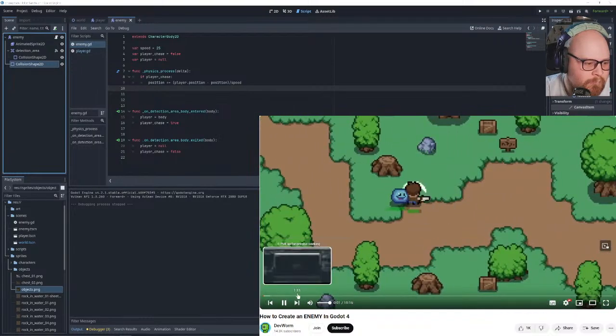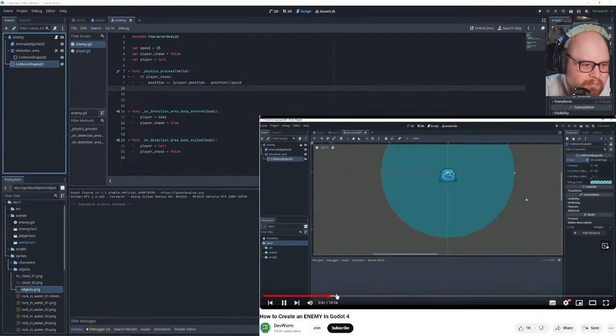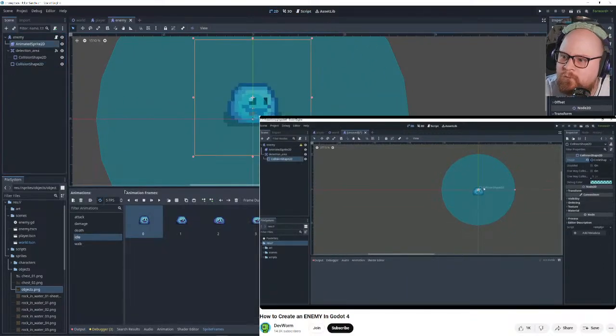Hello and welcome to episode 4 of the How to Make an RPG Game in Godot 4. And today, this right here is going to be our walk animation. Yeah, we got that. That works. We can always change this in the future, so we'll just make it this big to start. And now we need to make some layer changes, right? Because we don't want the slime or our enemy to be picking up a tree and then saying, oh, the tree is the player, so let's chase the tree. That would not be good.